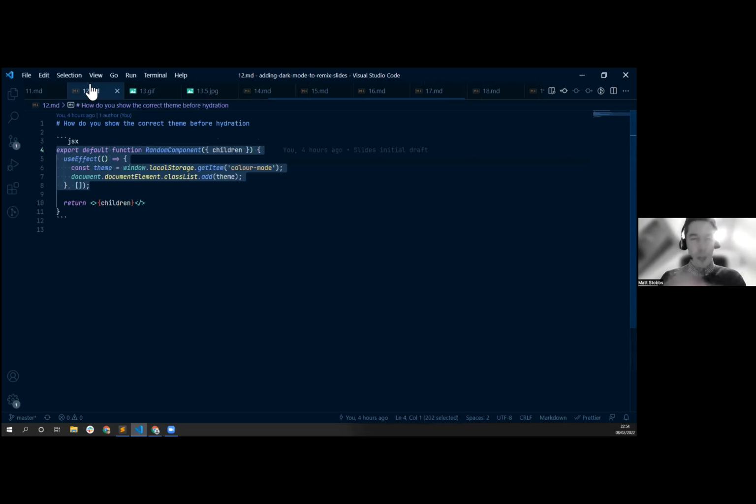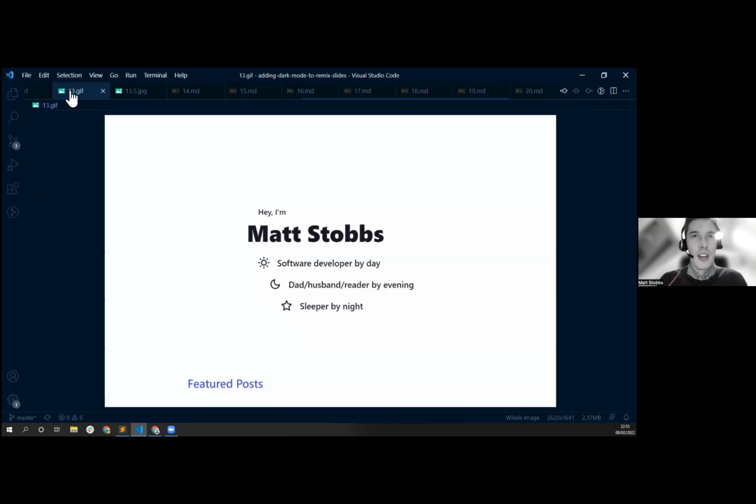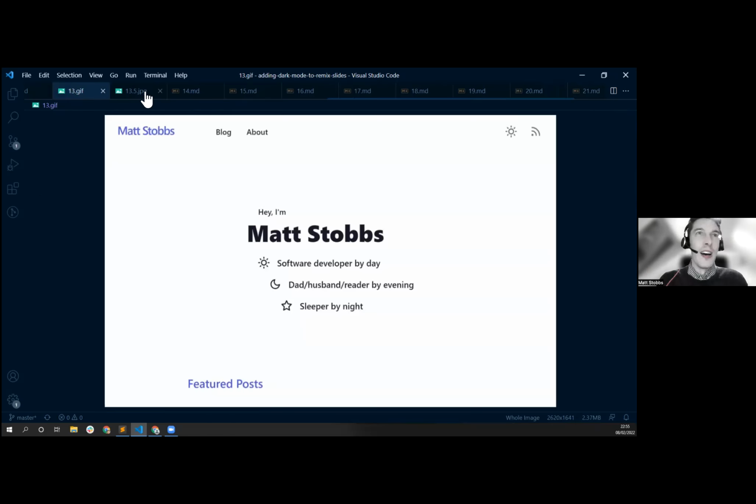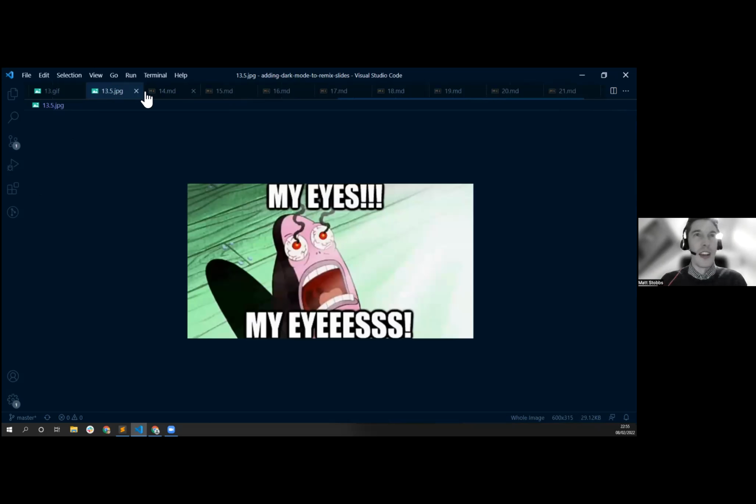So somewhere in our typical UI framework, we'll have a component, and this is how we'll set our initial state. We'll be calling useEffect, which will access the local storage to get our initial theme, and we'll set our class list to be that theme. But the problem with this approach is that because this is inside a useEffect, this is happening after we've rendered. And so if a user who wants dark mode hits our page, they're going to be hit with our light page before the dark mode eventually kicks in. And they're going to be blinded as they're scrolling at 2 a.m. in the morning.